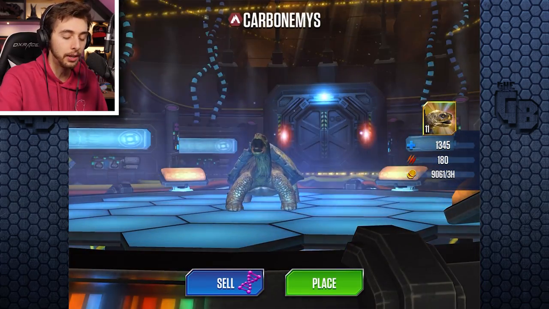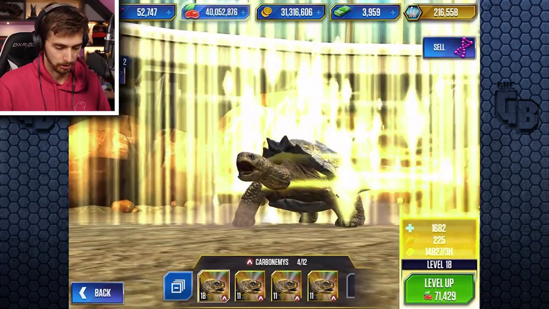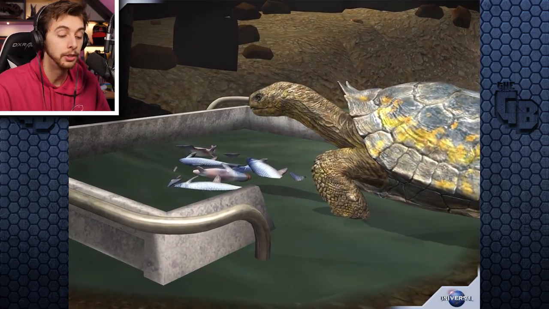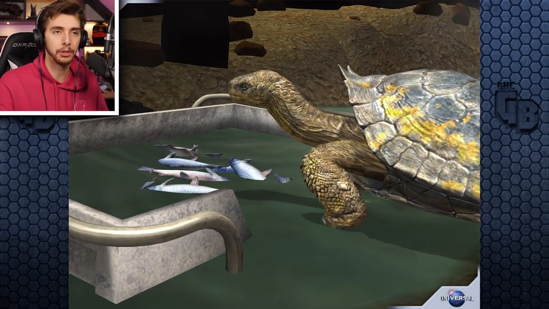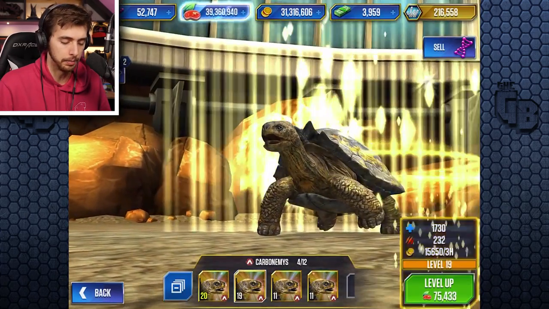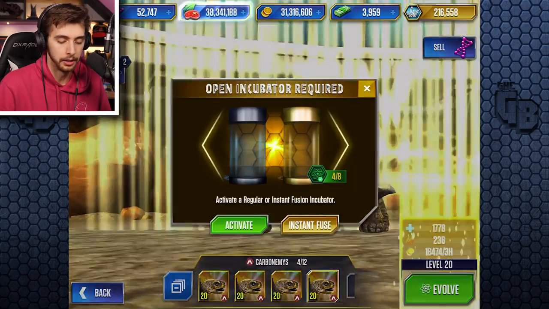Oh, look, an update. Thank you, game. Oh, sorry, should I say Apple? All right. So level 20, 1,778 health and 238 attack. So again, we're going to see it's going to have loads of health. A bit like it does in Jurassic World Live. It's mainly armor that it has, really. I don't know what its health is like, actually. It might be pretty good. Maybe I need to get that to level 30.